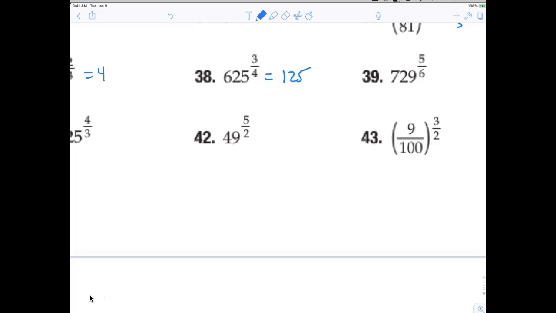Nothing's funny about someone who doesn't know how to do this problem and has been here for 30 minutes. It's not funny. I'm not sure what you're having trouble with. Type in on your calculator 625 to the 3/4 power. There's this little button you have to find. It's called the caret key. 125. What is difficult about that?